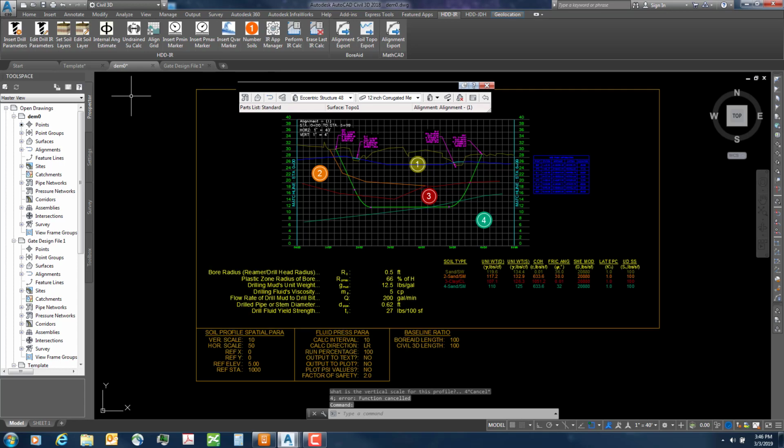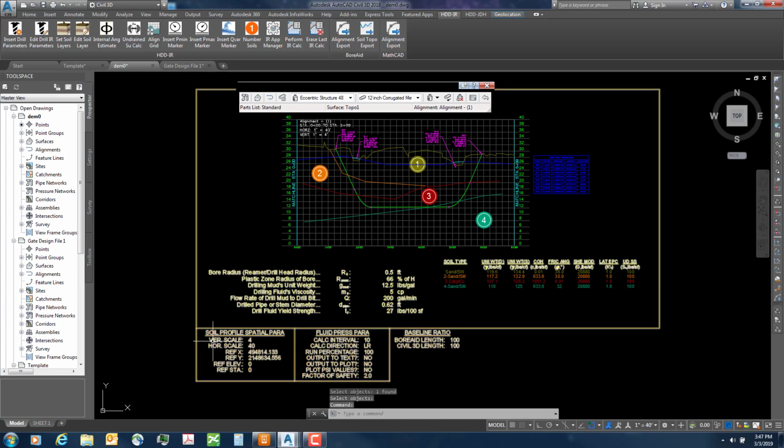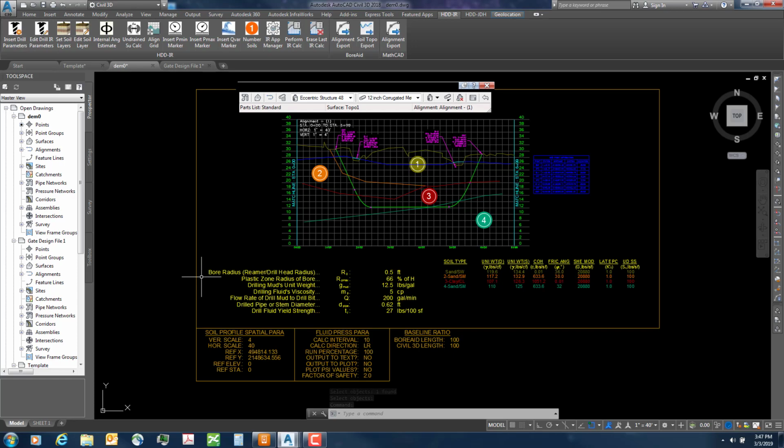All right. One of the things you have to do is align the grid. This tells the program where your profile is spatially, so that it can reference some of the data. So you pick a reference point. You tell it that this happens to be station 0, elevation 0. Horizontal scale for this is 40, vertical scale is 4, and then it wants you to pick the beginning of your line of work for your profile. So we'll just pick that there. Select the drill path parameters block, and that will populate the information here. So now the program, using this block as a reference, knows where in space this profile is.